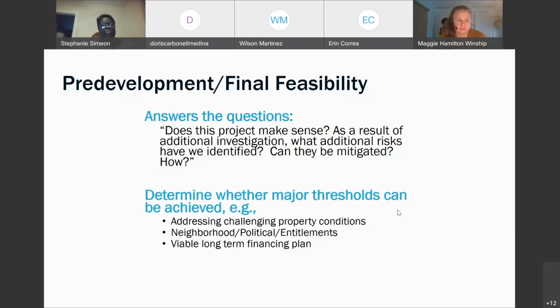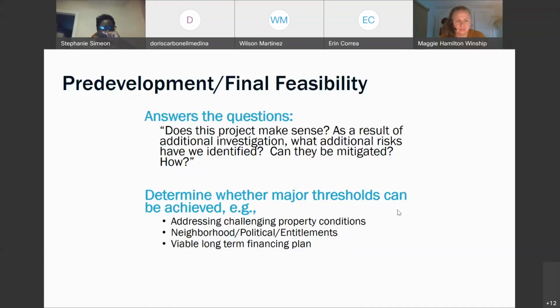Before we knew it, we're like, oh, this is why we got it for free, because it's going to take $300,000 to get this property livable. But the market in that neighborhood is 52. This is a high return for the community. It's going to put the organization in the hole. Do we really want to continue on?